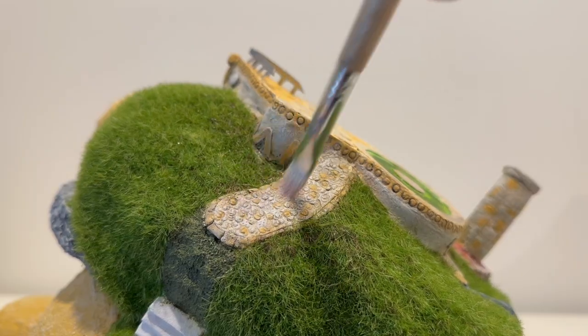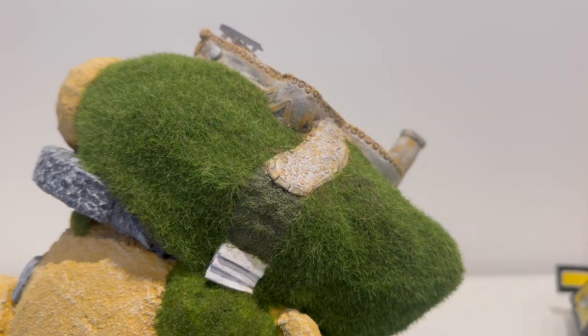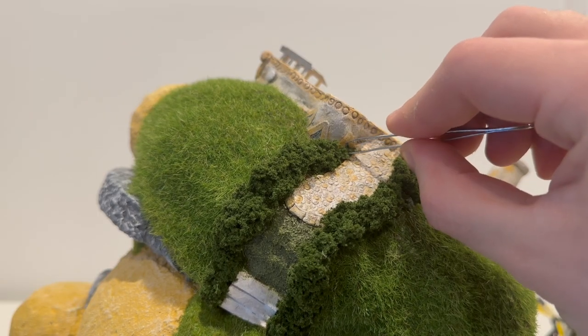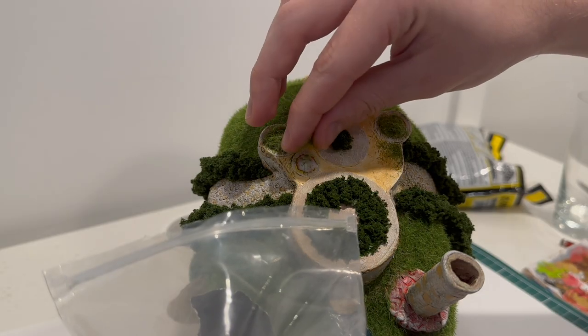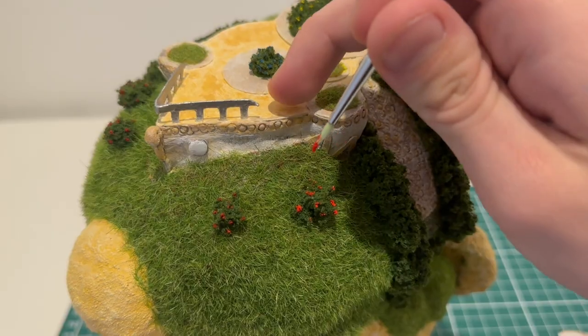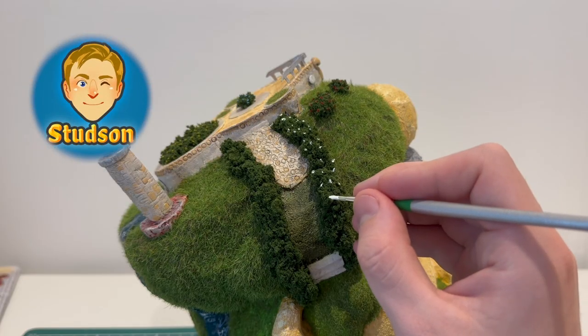The platform and footpath finally received its less insulting repaint, and then I moved on to using some Woodland Scenics clump foliage to build up the little hedges next to the footpaths. Additional bushes were added to the platform and other areas, as well as some sprinkling of more 2mm to build up the greenery, which I then followed with little whispers of paint to trick the eyes into seeing flowers. A cheeky technique I learned from the always inimitable Studson Studios.